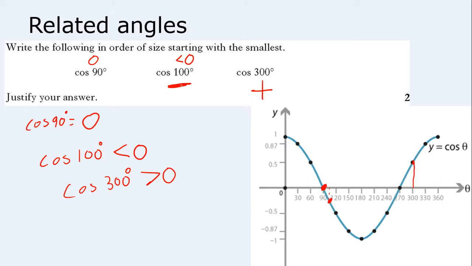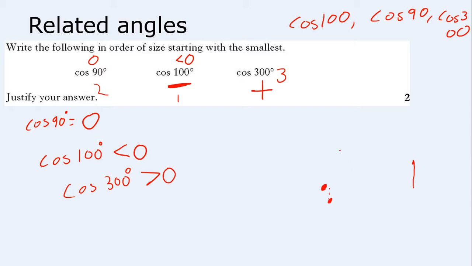And so now it's really easy to put these in order. The negative one must be first, the 0 one must be second, and then third is going to be a positive value. Oh, no space there. But you get the idea. So it's going to be this, this, and then this. Again, being able to quickly sketch this is going to be the key.